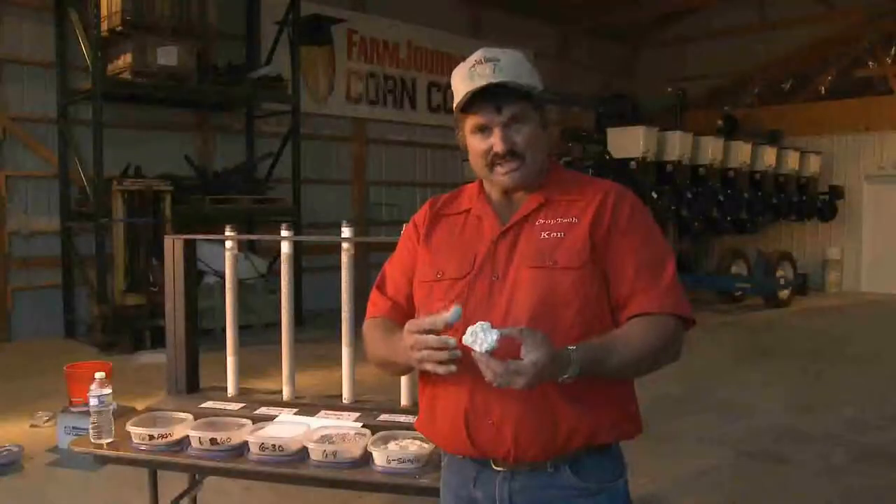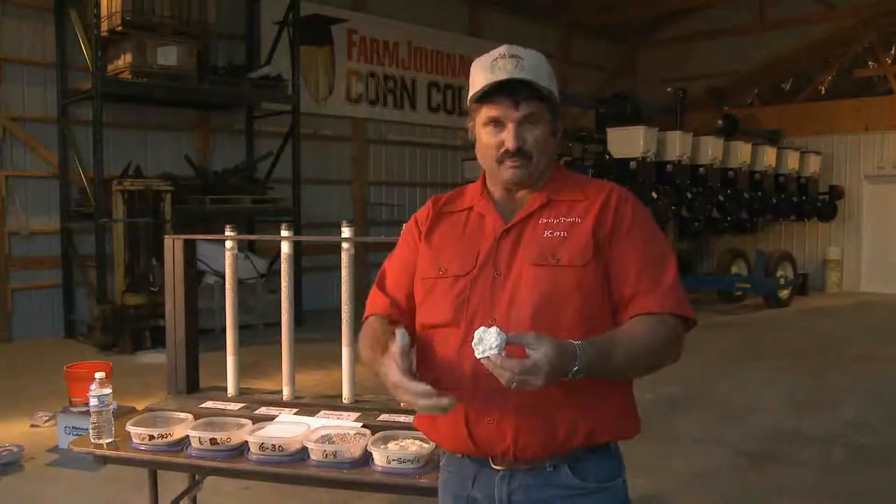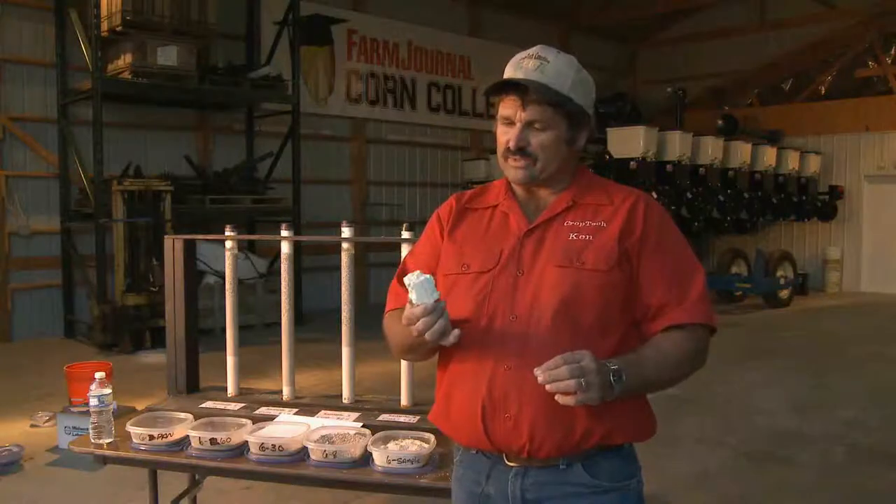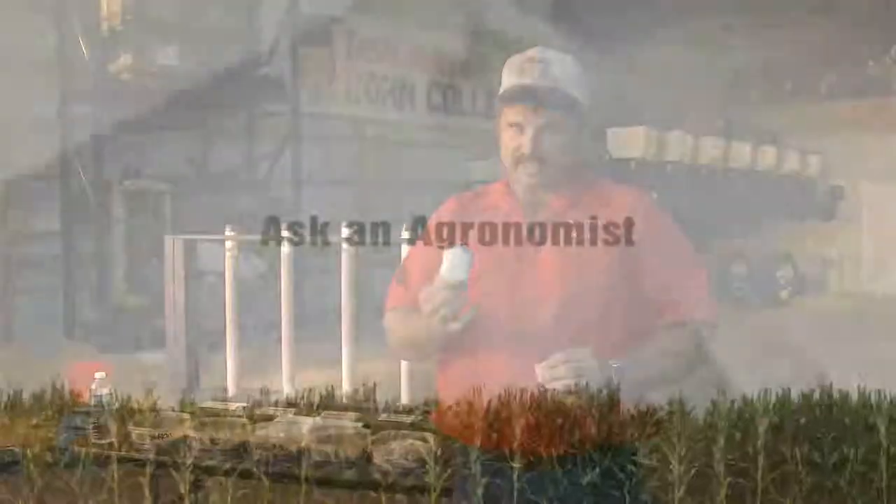Underneath those chunks we're going to drive soil pH to a microenvironment, probably up close to 8 or higher. It's good lime, but it needs to be processed — reground, turned into a slurry and sprayed on, or applied with a truck calibrated for fine lime. Spreading this with a manure spreader is not a good practice.